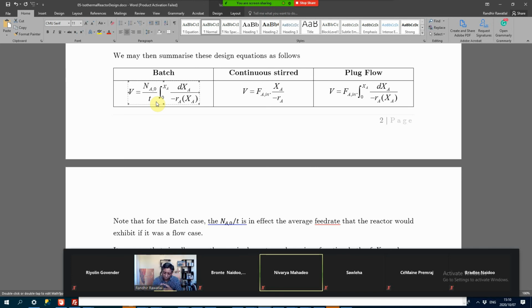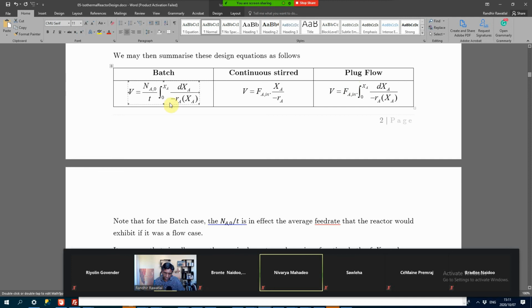Then you could say, well, that's equivalent to having 500 moles per hour, right? So you just divide the total number of moles you put in by the total time you ran that reactor for. So 500 moles per hour. And so you could have equivalently created a plug flow reactor and fed it at 500 moles per hour. So yes, you can find equivalence between flow rate and charging amount.